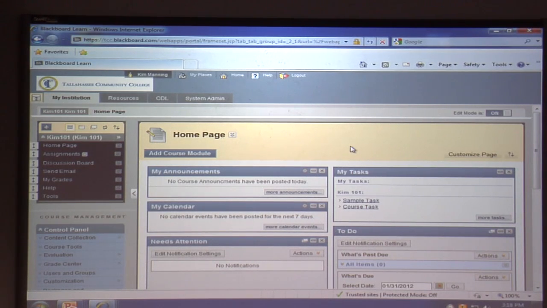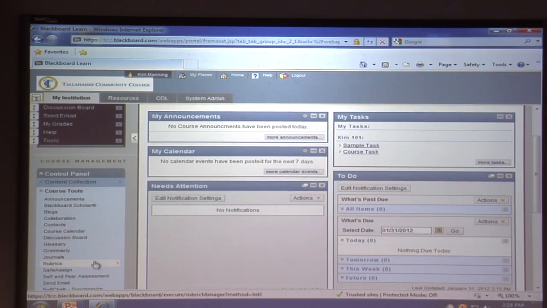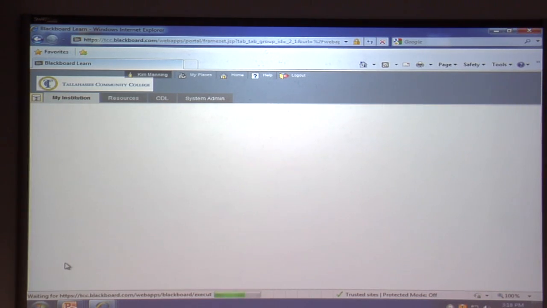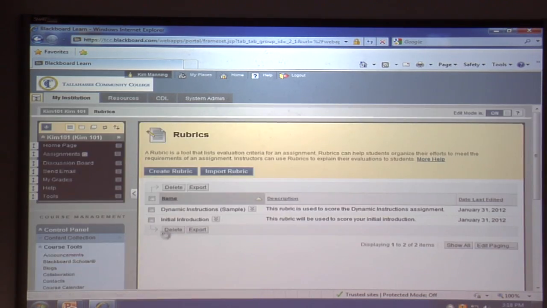So I'm in Blackboard, and what I want to do is to create a sample rubric. So you will go to Course Tools, and under Course Tools, you'll scroll down to Rubrics. Before I show the sample, I want to show you just what a rubric looks like in Blackboard as you create one.